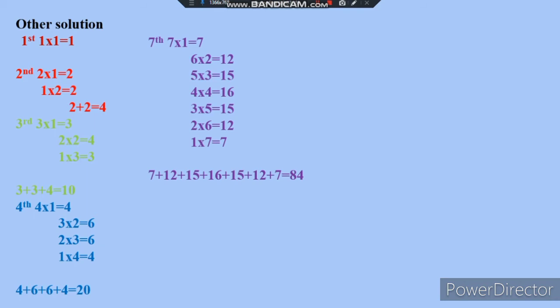So, if we want to find the total cubes in the 7th sequence, since there are 7 layers, the highest number to multiply by 1 is 7. So, 7 times 1 first is equal to 7. And then, we lower the number again: 6 times 2 is equal to 12. And down again, 5 times 3 is equal to 15. Then, 4 times 4 is equal to 16. 3 times 5 is equal to 15. 2 times 6 is equal to 12. And then, 1 times 7 is equal to 7. So, we just add all the answers we got: 7 plus 12 plus 15 plus 16 plus 15 plus 12 plus 7 is equal to 84.